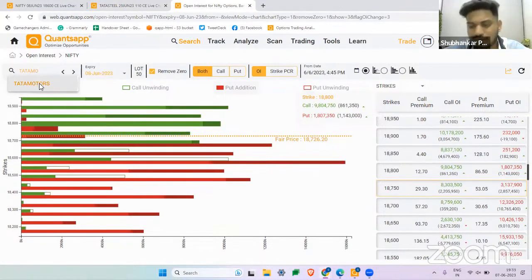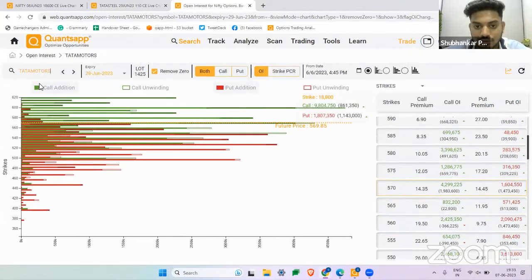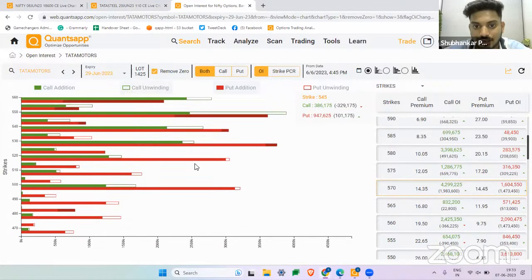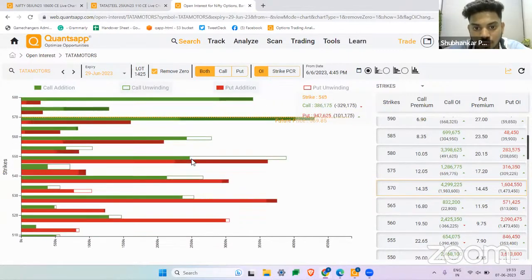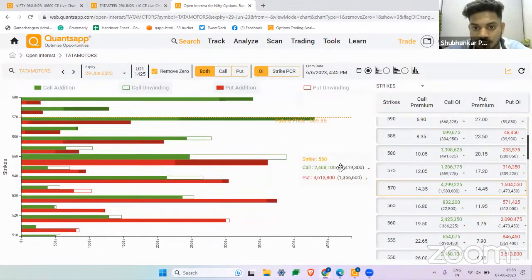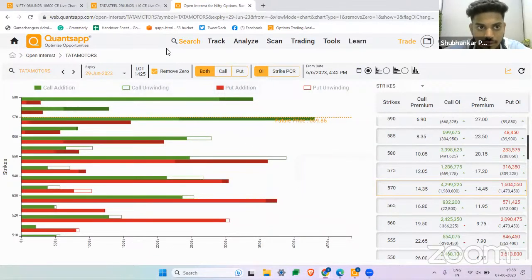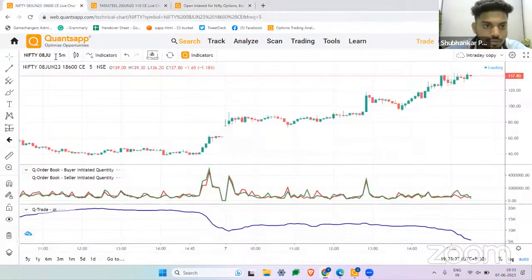Tata Motors, yes, Tata Motors, I had found this trade today, early in the morning. I actually had scanned this. Tata Motors was on my radar list. In fact, this is where Tata Motors was in the morning, around 5:50, and from there it has jumped up drastically. So let's see where Tata Motors was in the morning.